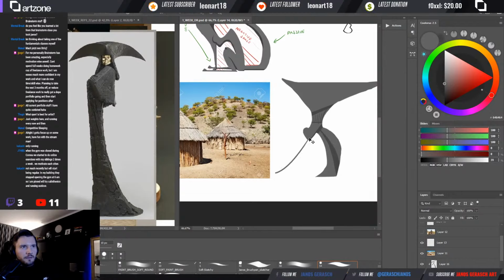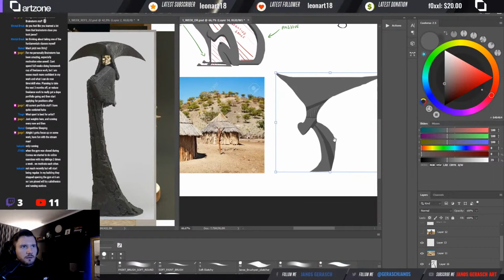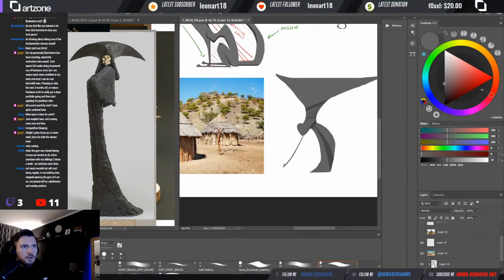Or they maybe have some sort of, like, build some sort of support ropes. Or maybe something more solid.